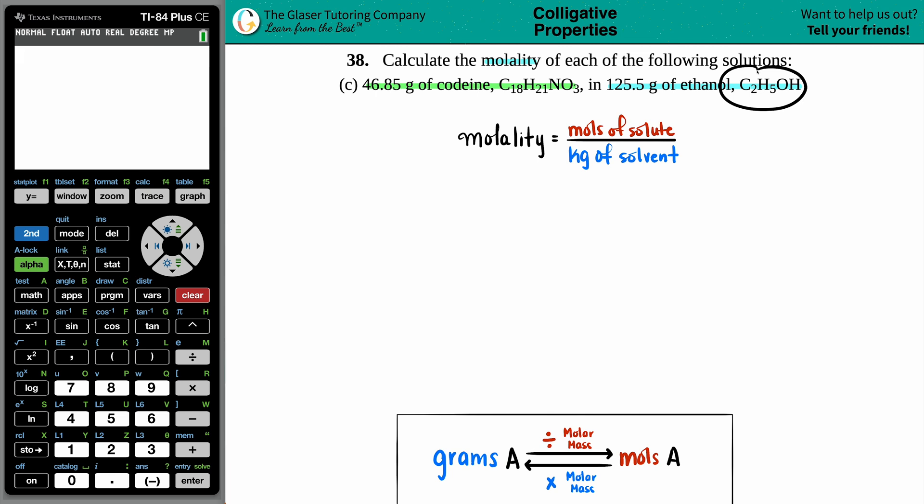And ethanol is over 21 in the United States drinking alcohol. So if you're putting codeine into ethanol, that means that the codeine has to be the solute, and the ethanol is the solvent.